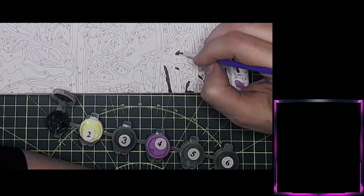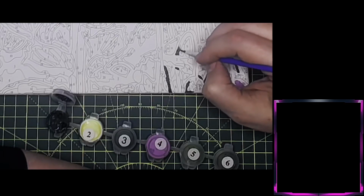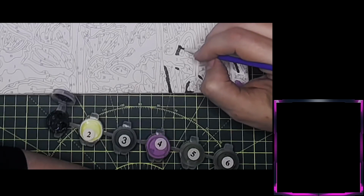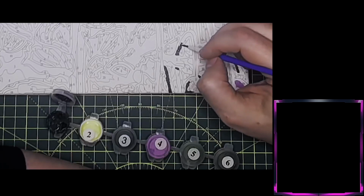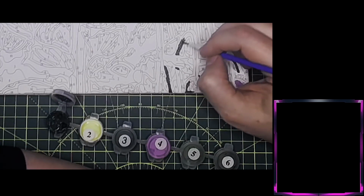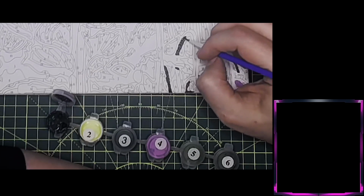I'm going to have a go at trying to find my other paintbrushes as well, because this has an annoying little tail on the end of it and I don't have my scissors in here to be able to take it off. But you could probably see now the difference with the paint, like how easy it's spreading because it's more viscous. And that was literally just by putting a few drops of water in it.